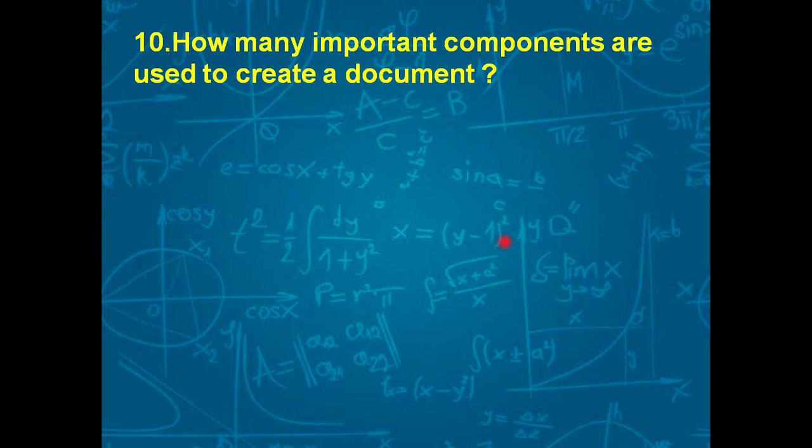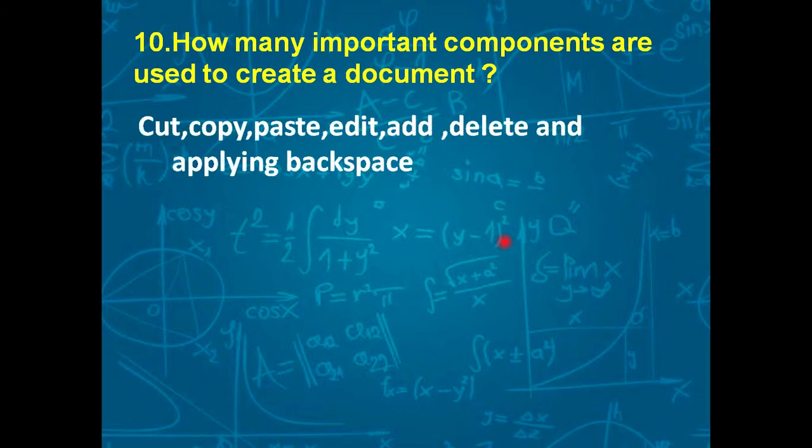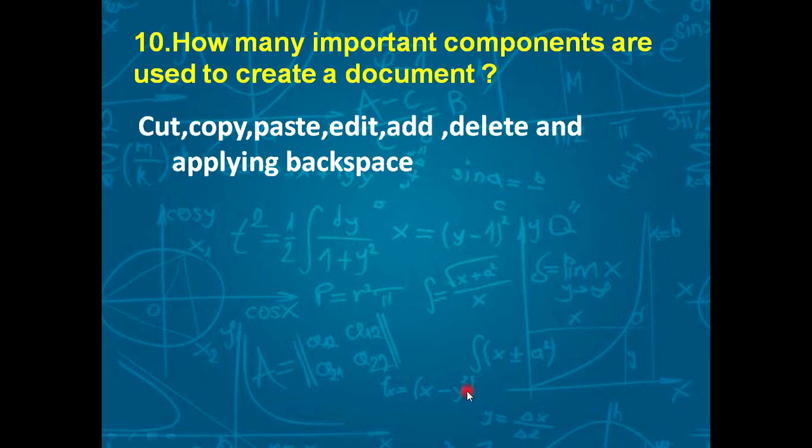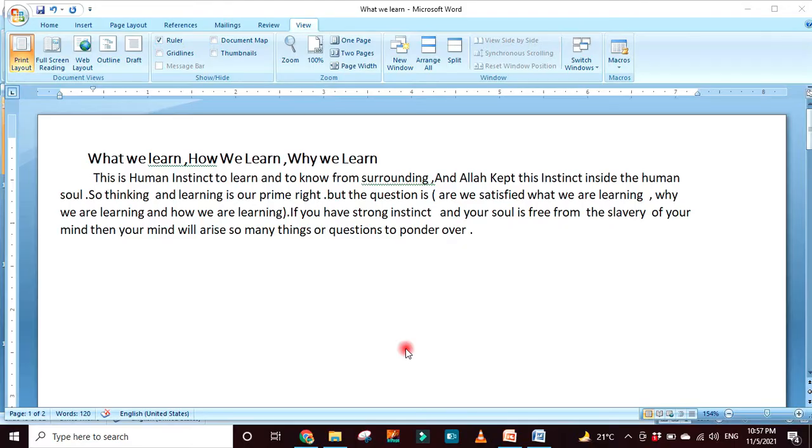Question number 10 is how many important components are used to create a document? There are so many components, but to create a normal document, which components do we use? Cut, copy, paste, edit, add, delete, and applying backspaces. As you know, these are all practical. I am going to tell you through the practical. Let's see, cut, copy, paste, edit, add, and delete.